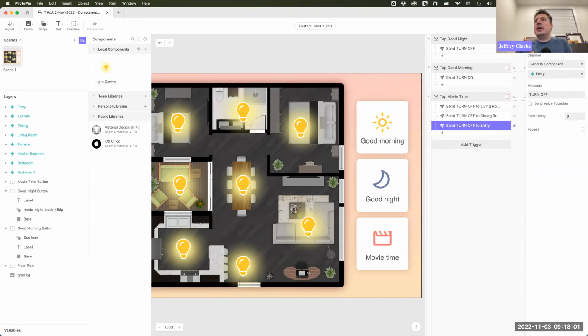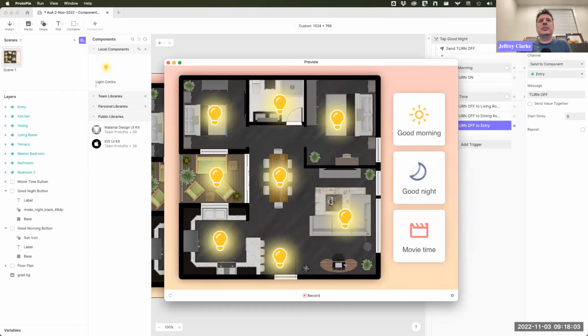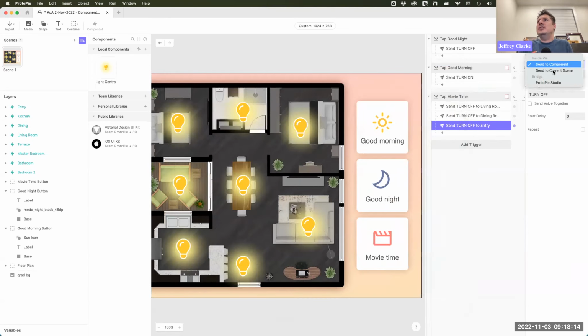So there we go. Now I have 3 scenes. This one turns off all my lights. This one turns on all my lights. And this one just turns off those 3. And now this is my movie time scene. So that's the difference between send to scene and send to component.